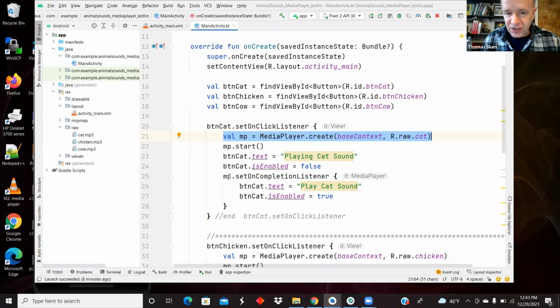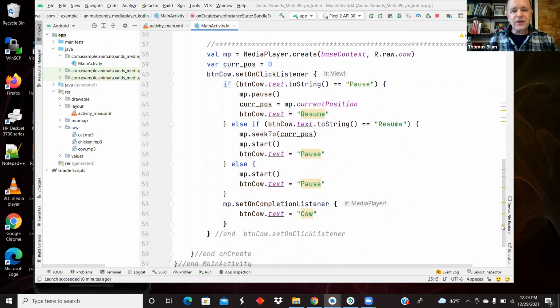And then there's a method of the media player that knows when it is completed, and I returned the text of the button to say play the cat sound and re-enabled the button. So one can play the cat sound again after it's completed, but not another time. So I can't get a bunch of cats going. I can only get one cat at a time.